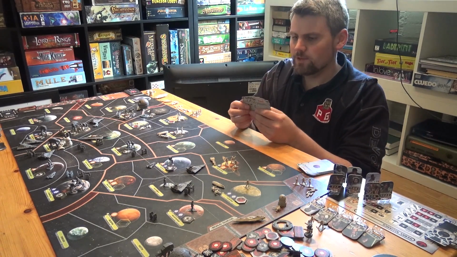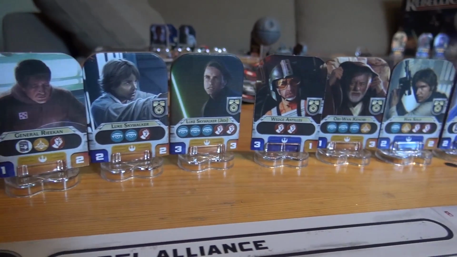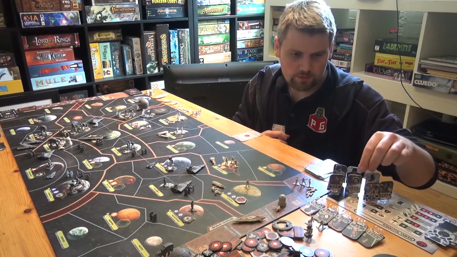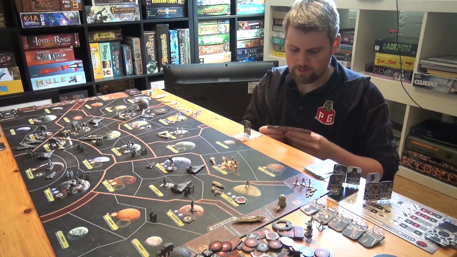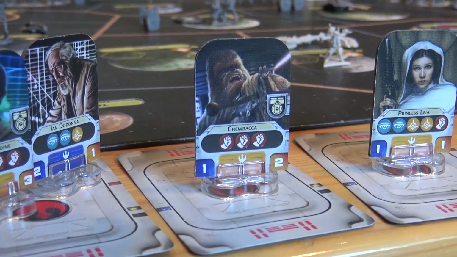But now it's up to me to play missions. So I have cards in my hand that I can play, and there's a lot more to choose from, but I have to draw randomly. So let's see. Okay, Mon Mothma can go on this one. No, Mon Mothma just turned to the dark side. Okay, so Leia goes instead. And this is one for Chewie. Chewie has to play this one.